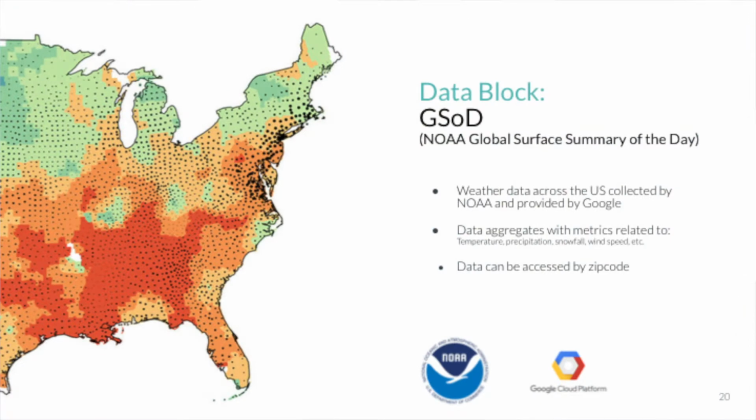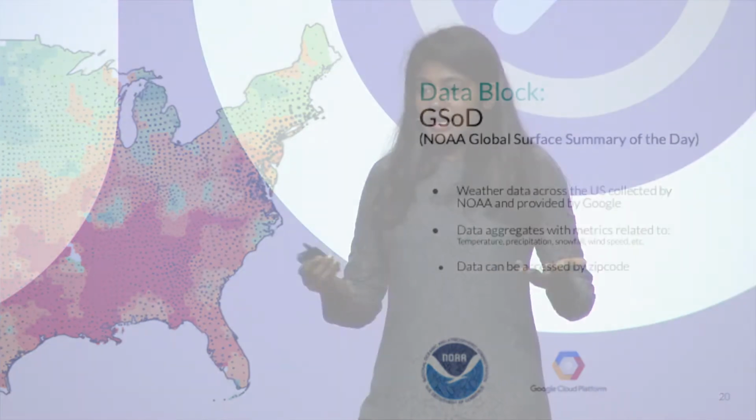The next data set is the weather data set. I talked a little bit about this earlier today, but we worked with Google to get access to weather data across the US. And this data dates all the way back to 1920, and we are updating it and maintaining it on a daily basis so that you can get access to weather patterns in the past week and the past day. And we've taken this data and we've made it accessible by zip code so that you can easily join in by zip code to any date and get weather patterns for that day, the precipitation, the rainfall, snowfall, and just other characteristics.